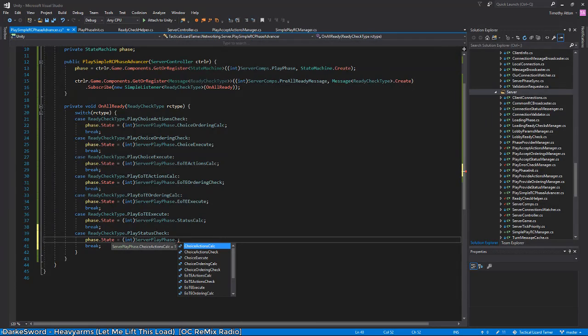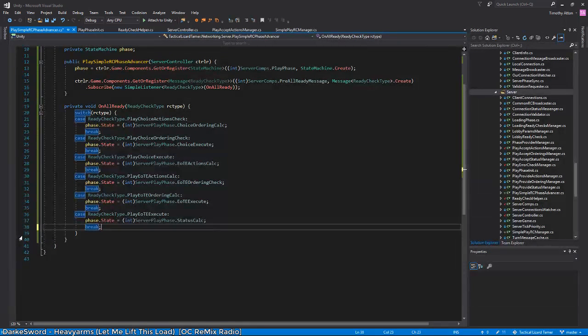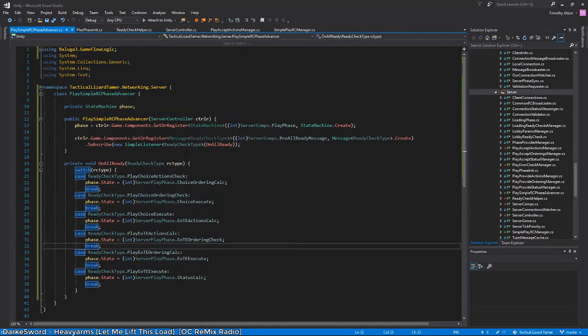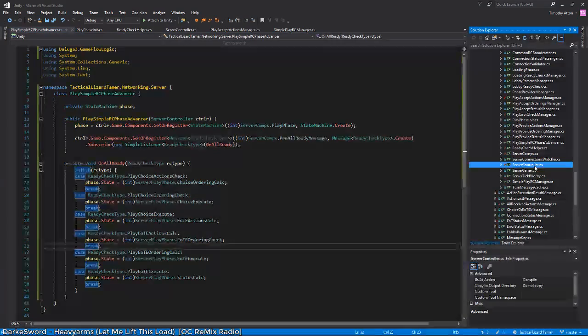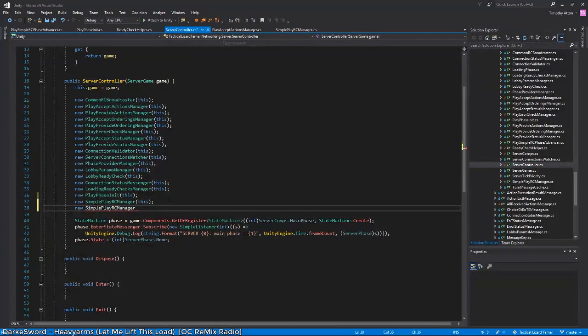I think we'll leave this out because we'll probably need something more complicated, so we'll have its own little class, because it will need to see, based on the win and lose data, whether to go to the results or the play, or cycle back. Okay, so let's add this to the server controller.